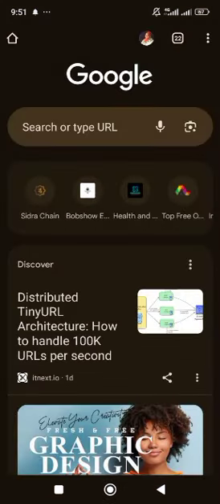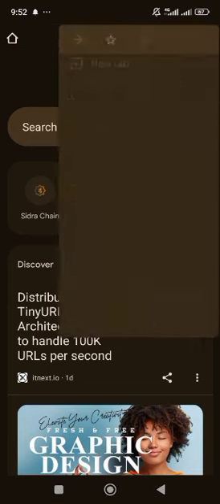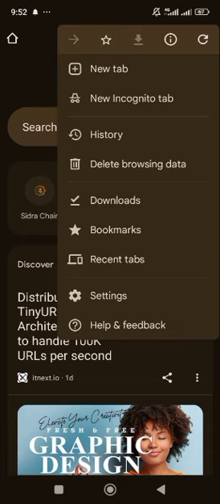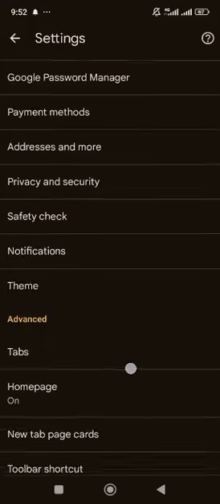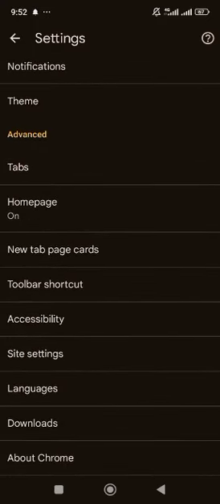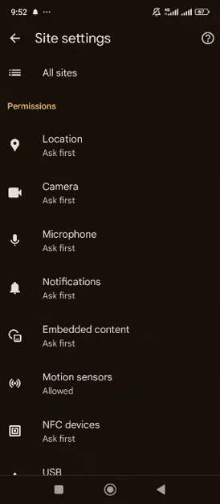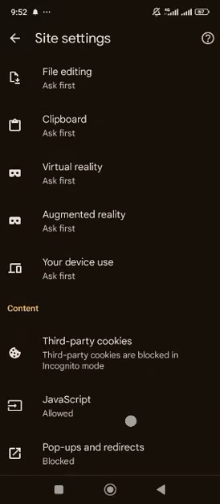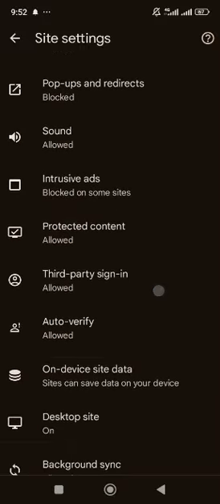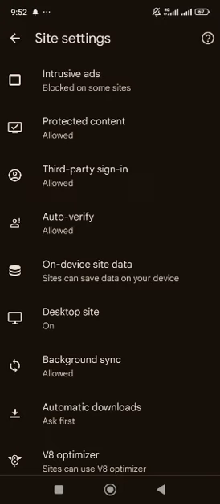You just go to Chrome here, these three dots at this side here. If you click on these three dots, you are going to see options here. And what I want you to do here is to go to desktop sites. You see this desktop site, you are going to click.